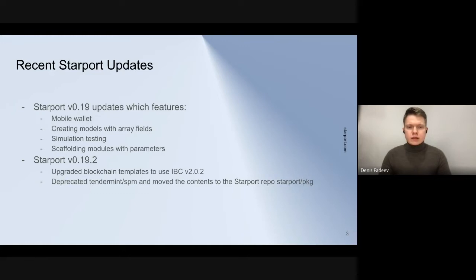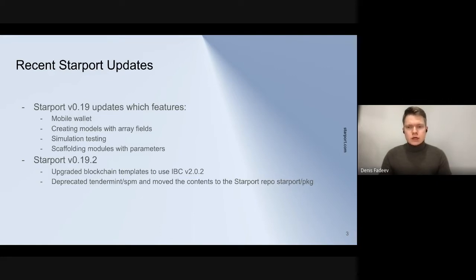To make that easier, we have a huge set of features that help you create a model that is represented in the store as a list or as a map. For example, you can quickly scaffold a model that is a list of products, and every product has price, description, and other fields. These fields have types. By default, they're all strings because it's quite easy to represent anything as a string.